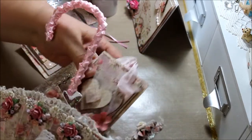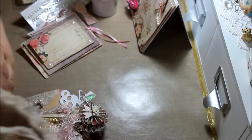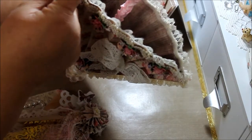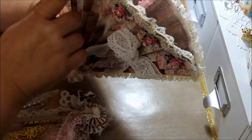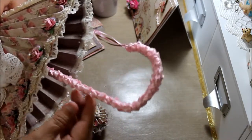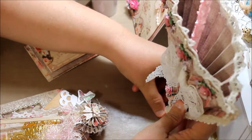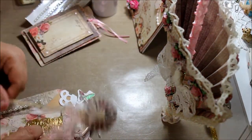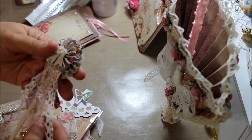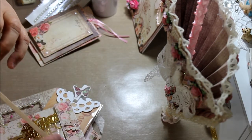These umbrellas fit so many things. I'm going to take it all out to make it a little easier and then we'll look at it together. I want to show you the inside — pretty paper — and look at the lace trim she put along the top. She put this pretty pearl trim over the edge, and for the handle she took box-pleat pink ribbon and put it through the handle, very pretty, from the bottom. This umbrella fits quite a lot. This is the one she sent me — very pretty, with glitters on it, eyelash lace, some trims, pearls — it's on this little stick, really cute, like a bob stick.